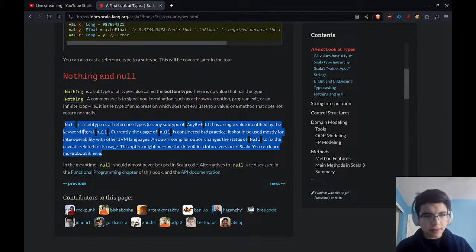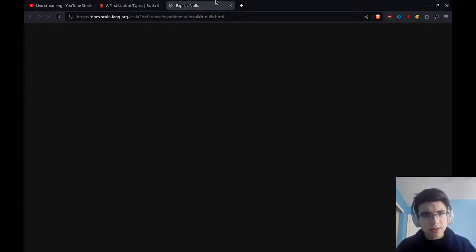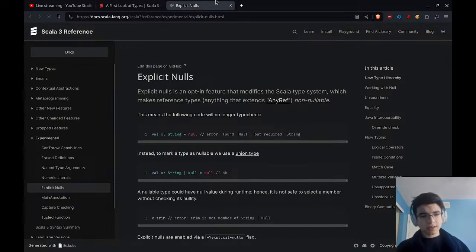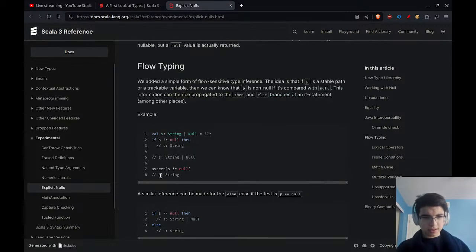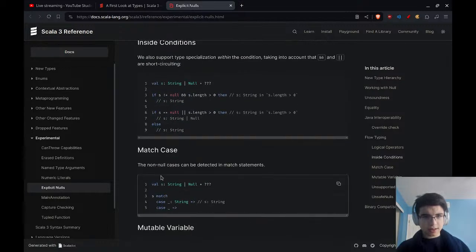Null is a subtype of all reference types. Currently, the usage of null is considered bad practice. It should be used mostly for interop with other JVM languages. Cool. An opt-in compiler option changes the status of null to fix the caveats related to its usage. Let's see, what are they talking about? Explicit nulls. Cool. That sounds nice.